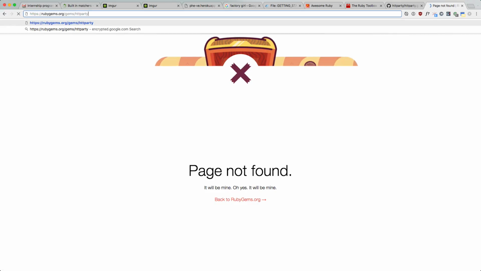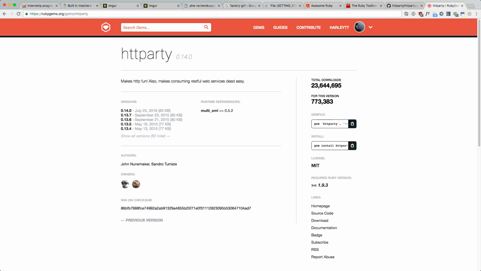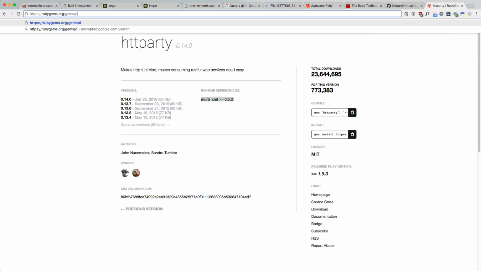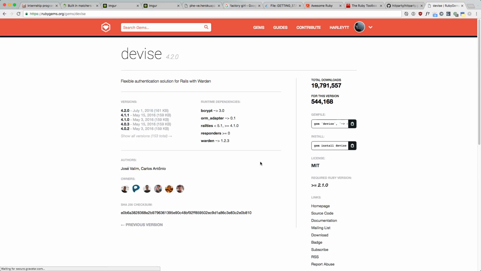The best way to look at the dependencies is the runtime dependencies in this one. So I guess it's not too bad. It's only one extra gem. Let's see Devise. Right? So there's a bit of other things, responders, not really necessary. Over time it will be quite outdated. Bcrypt is fine, we know we need it, but some of these gems are not really required. Railties, this is obviously needed. That's the core of Rails. Okay, it means you can use Devise outside Rails as well.